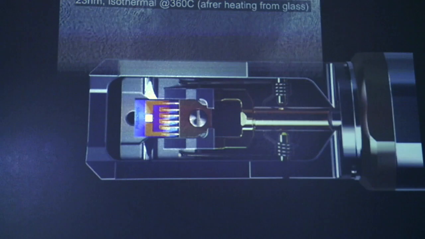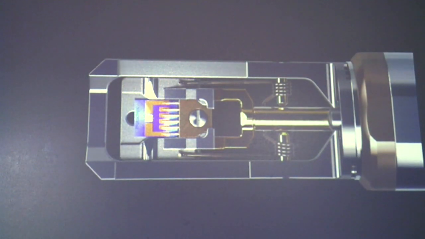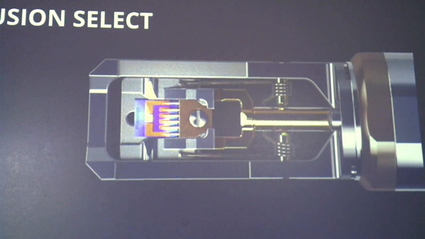I do kind of want to pivot a little bit and mention something that was not the case up until a few months ago, which is that we just launched an update to the system that I've showed here. We call it Fusion Select because you can get the system and you can sort of select whatever you want. So the system starts at just a single tilt heating system. That's what we're working with Kelvin on. But if you want to add to that double tilt, if you want to add to that electrical biasing, you can do that at any time. You can do that at time of purchase.